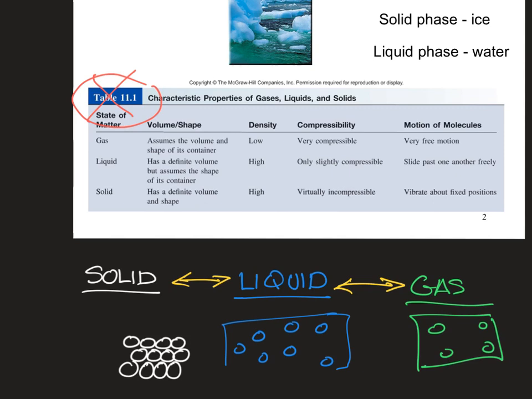Here's my solid. Solids are right next to each other. Again, a military formation of people would be equidistant apart. Solid, liquid, gas. And then gas, liquid, solid. When we change physical state, the only thing that's happening is we're either increasing the distance and energy, because they're moving a lot more, or pretty still. We're increasing the distances or bringing them back together, depending on, again, solid, liquid, gas.